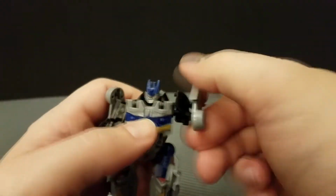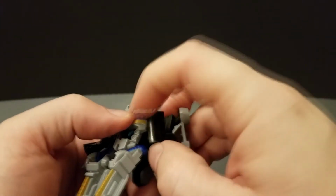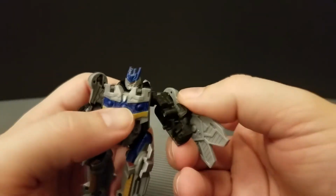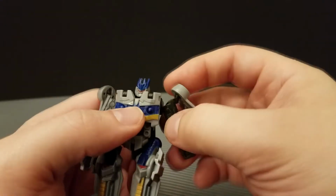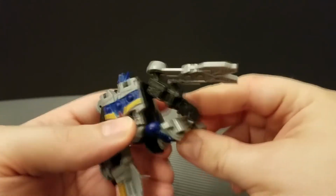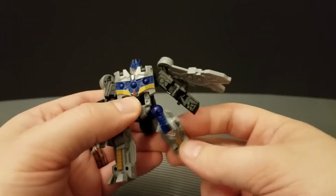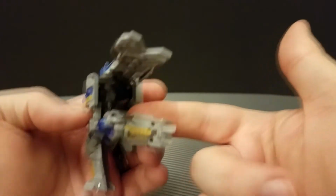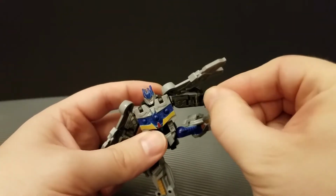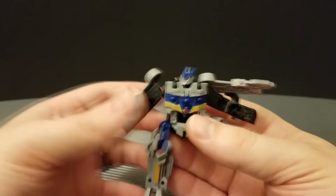Shoulder is also on a ball joint, so you get full rotation. You can go out all the way. Full range at the elbow because of transformation, so it can fold up completely or straighten out. Little molded fists down in there. Then the hips are also a ball joint. You can kick back that far, forward that far. You don't get much outward unless you sort of bend it back and then out, which does look a little weird. Though I guess you could say he's coming in for a roundhouse kick or something, maybe. But that's kind of the best you're getting there.